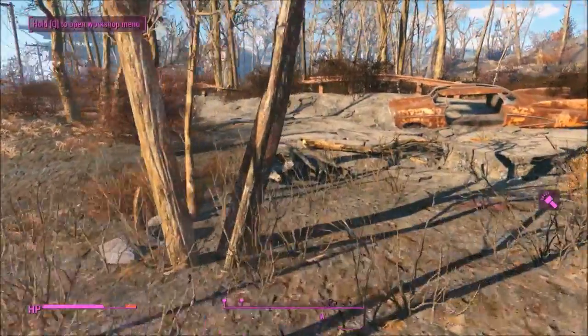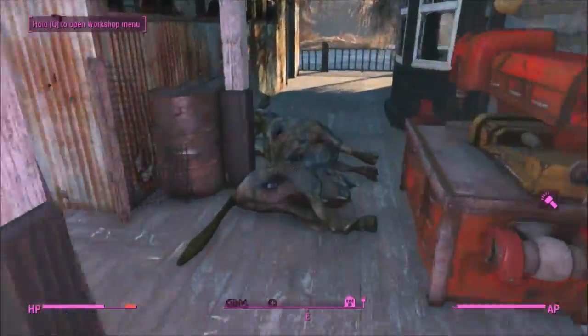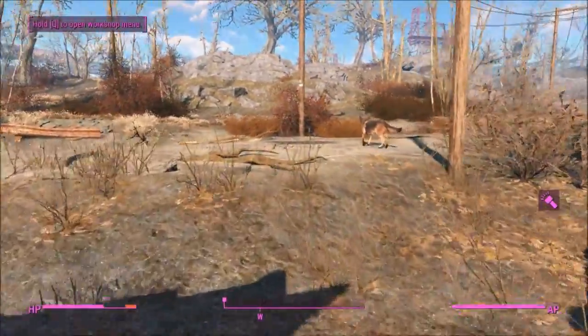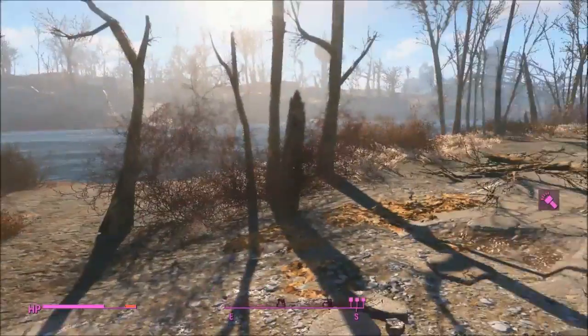And I noticed there's dead Brahmins everywhere. There's one there, and then there's one in a really bad location. It's gonna trip everyone up right here. But yes, there's trees, which means there'll be wood, and wood is in dire need. I'm in dire need of wood. So I'm gonna get to work.